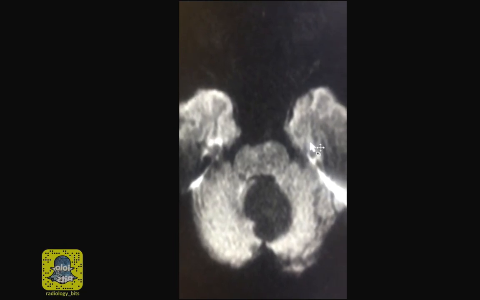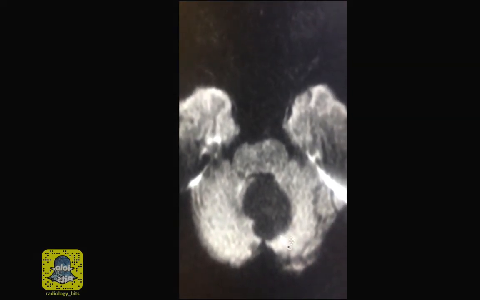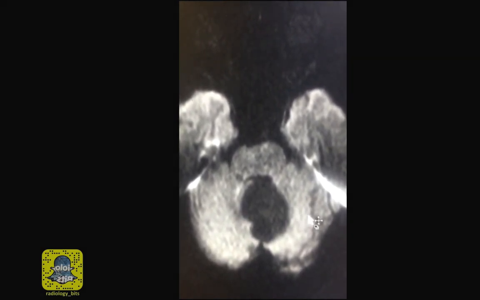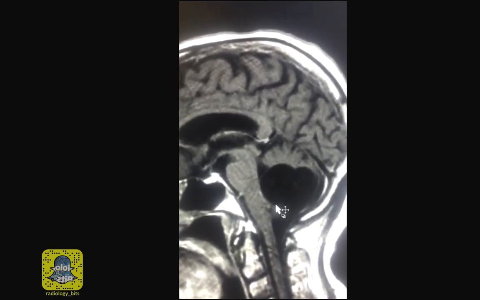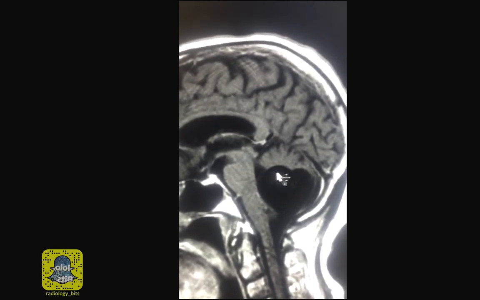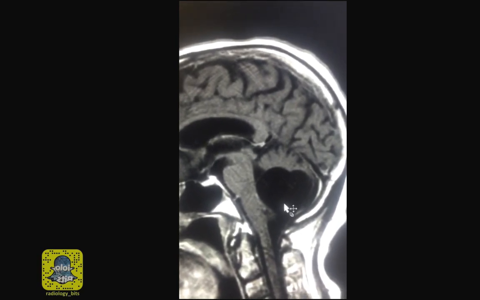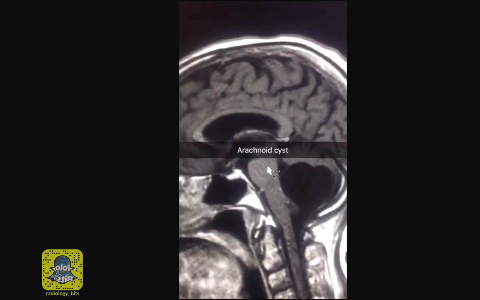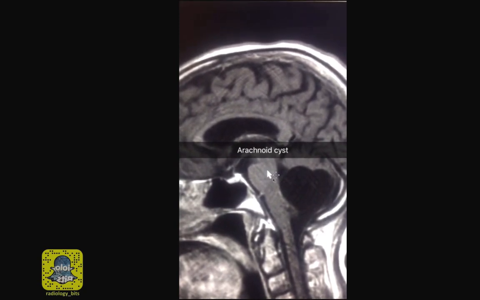If this were to be an epidermoid cyst, you'd have a more complex appearance on MR, and on this sequence in particular, which is a diffusion sequence, epidermoid would appear bright. So this is dark, and this is all consistent with an arachnoid cyst. Finally, this is a sagittal T1 acquisition on the same patient after giving intravenous contrast, confirming the absence of any kind of enhancement. And by that, you made sure you're not missing a neoplasm that has a dominant cystic component. So the final diagnosis here is an arachnoid cyst that was incidentally discovered in this trauma patient.